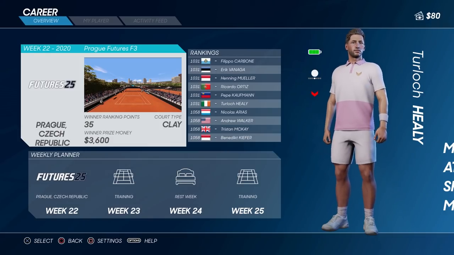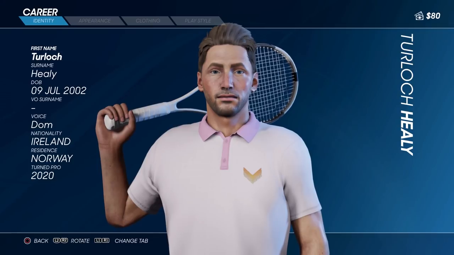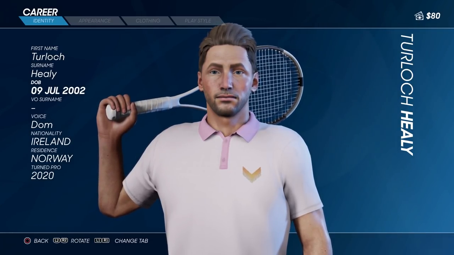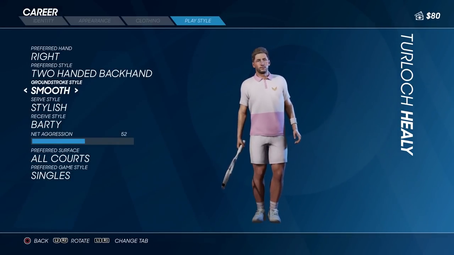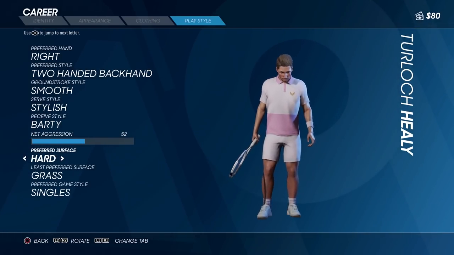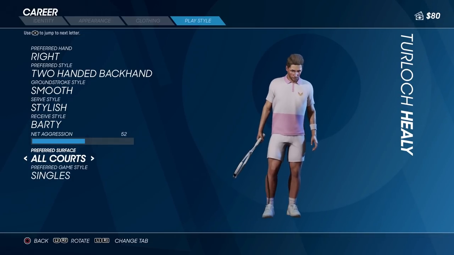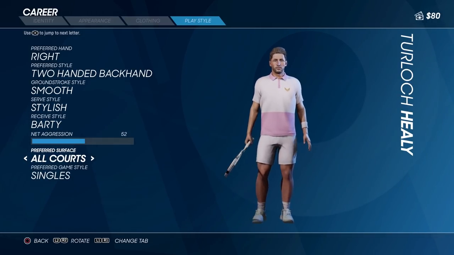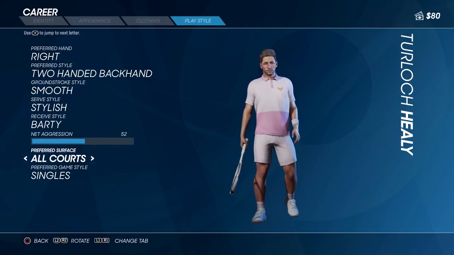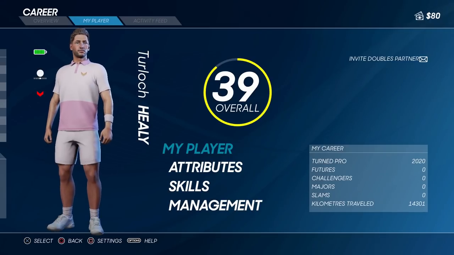I was thinking maybe it's something to do with the court. But if you look at my player, right? Where is it? Playstyle. It says preferred surface, all courts. Like, there's no least favorite, there's no favorite, so I don't see the problem there. It should just be my stats are the same, right, if I don't have a preferred court. Should I have a preferred court? Is that something that would change my stats? It would make my stats better if I play on a certain type of court?